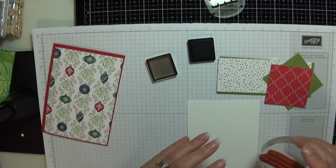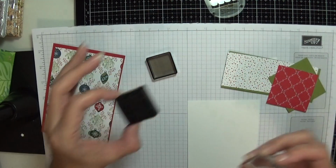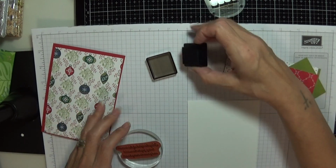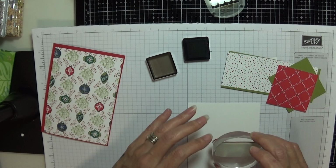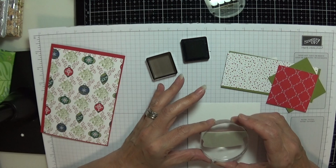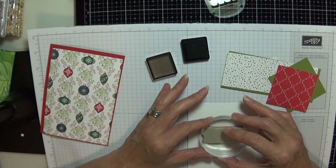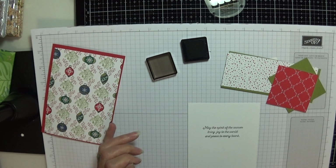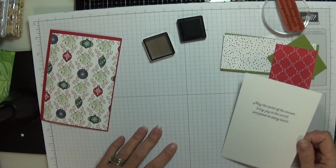Oh, you know me and sentiments. Why was that upside down? Let me just check. That's better. Let's get it inked up again. I'm so glad I did not attach it to my card base and then try and do it. It'd have been upside down, too low down, back to front. You gotta laugh, haven't you? So, sorry about that. I'm just going to try my best again, and keep this as straight as possible. That's good enough for me. That's so much better. Isn't that beautiful?